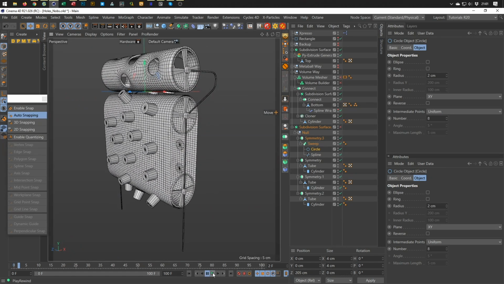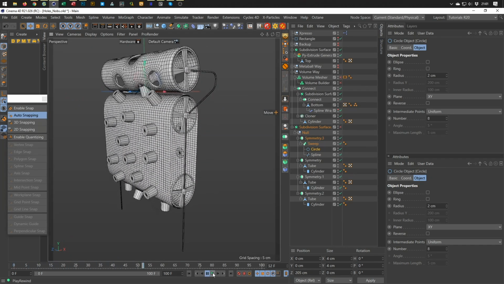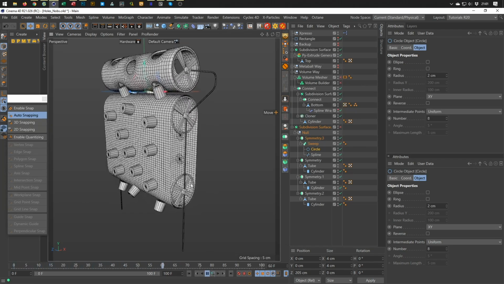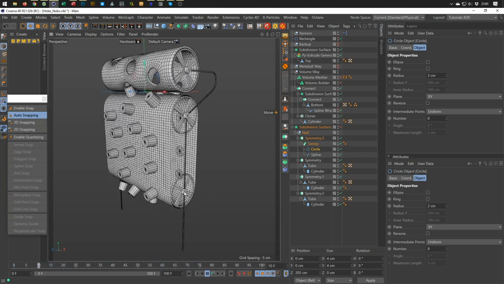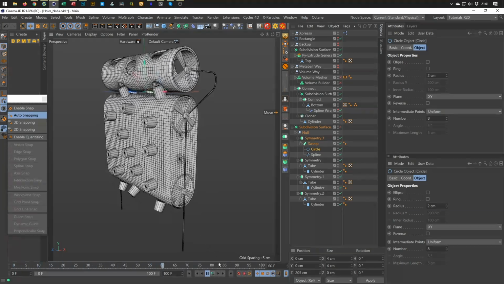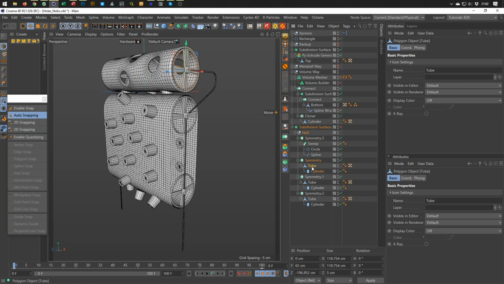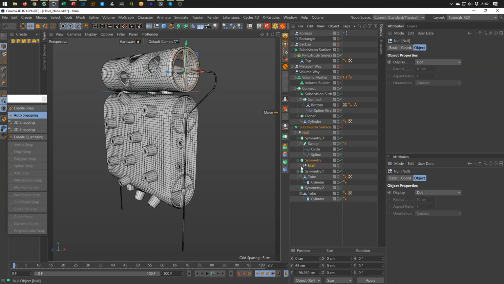So let's see. But I don't want them to go along with the symmetry, so we should be careful here. The small ones should not be in the symmetry. Alt G on the tube, but bring it out of the tube.